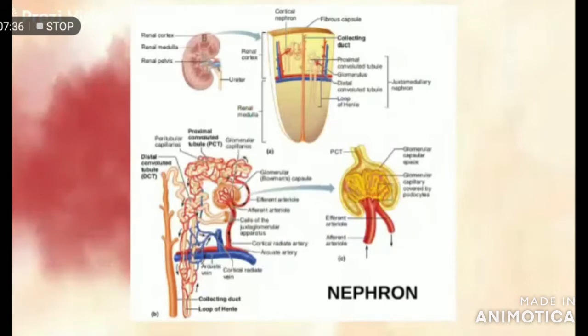The lumen surfaces, or the surface exposed to the filtrate of the tubule cells in the proximal convoluted tubules, are covered with dense microvilli, which increases their surface area tremendously. Most nephrons are called cortical nephrons because they are located almost entirely within the cortex. In a few cases, the nephrons are called juxtamedullary nephrons because they are situated close to the cortex-medulla junction and their loops of Henle dive deep into the medulla.